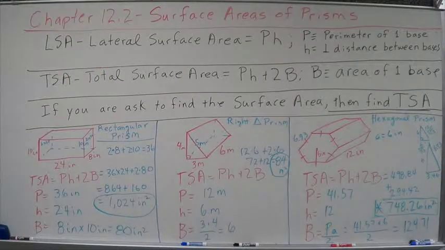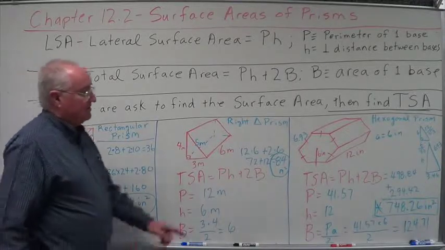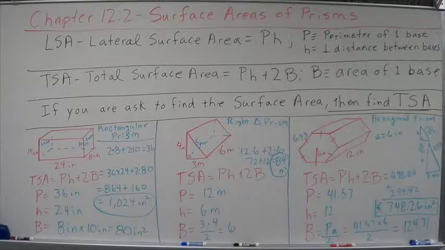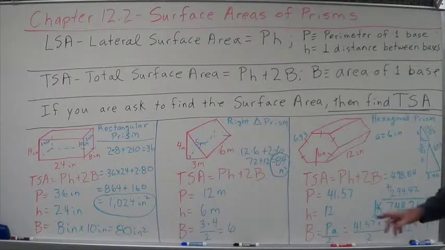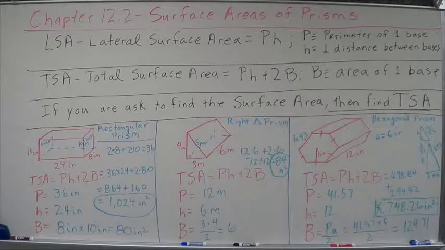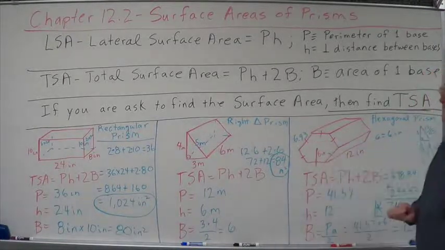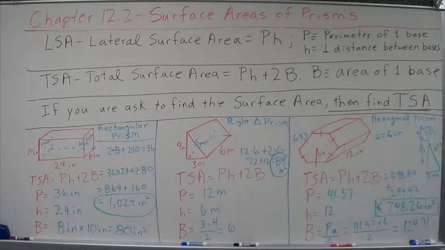Okay? Finding the total surface area takes a little more time. If you've got one of these figures and you're given just a little piece here, then you have to find all those pieces. Guess what we did in Chapter 11? Chapter 10, on it goes. We spent time finding all those pieces and how to do that. Welcome to Surface Areas of Prisms. Enjoy it.